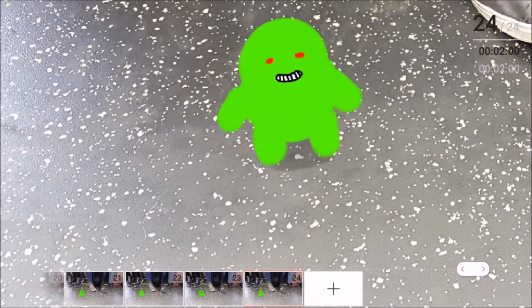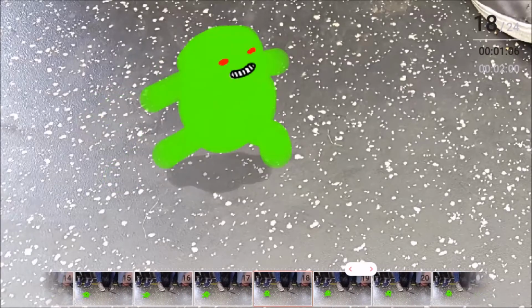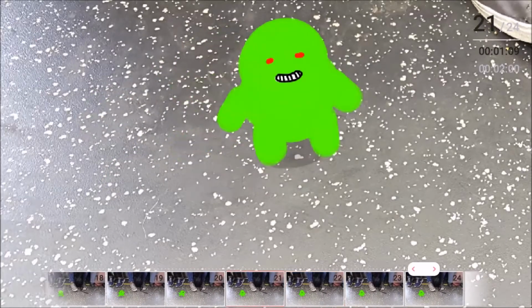I turned the opacity for the shadow layer down to about 20% so that it's not so stark, because shadows aren't completely pitch black. And now I scrub through and see if I missed any frames, and I make little adjustments here and there to the shadows to make them more consistent.